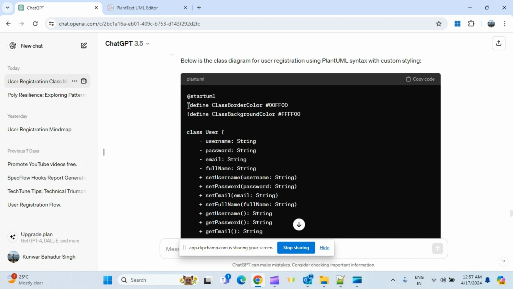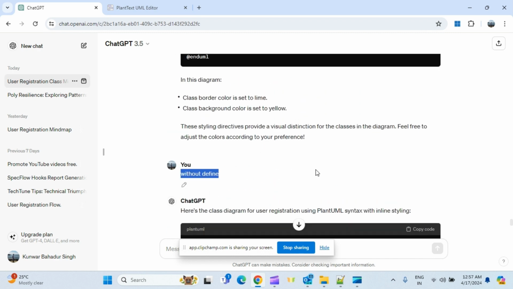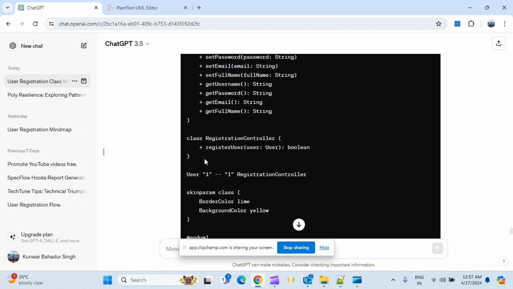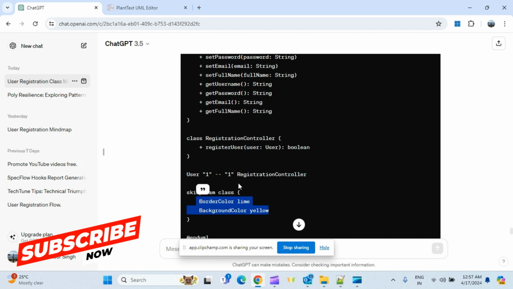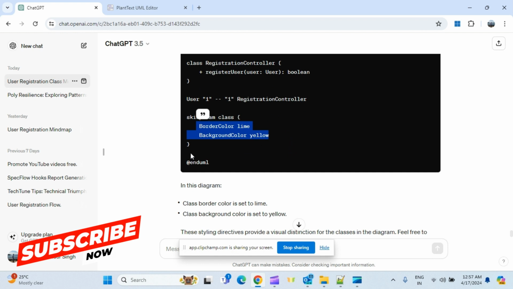Okay, but what happened? This syntax is not supported in the current version of PlantText. So I asked it to give it to me without define. What does it give me? This. Here what happens is it created a color by name, and then it used it here.